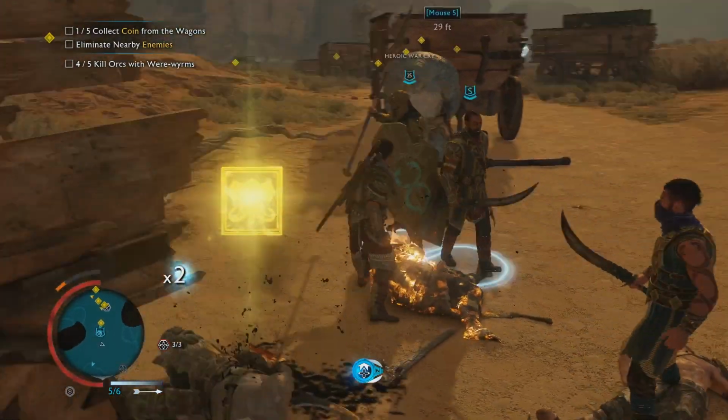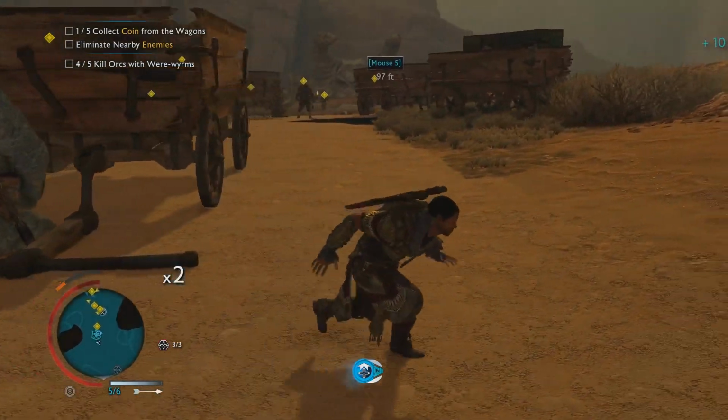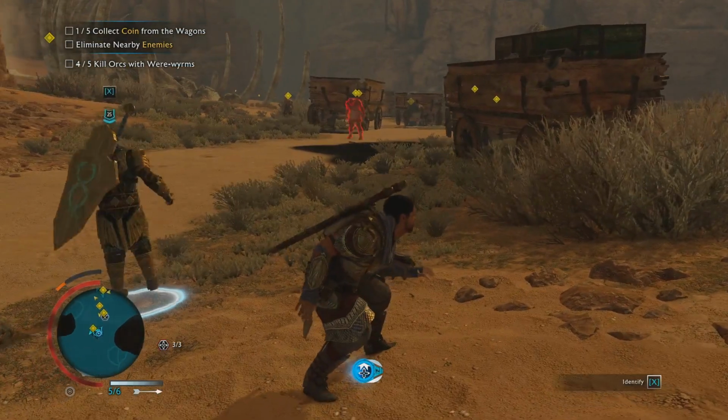Let's see. Quartermasters will drop ammo for your crossbow. I forget what all the abilities are. I'm telling you, I'm sure they'll come up. I know.